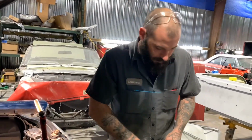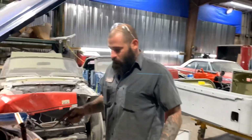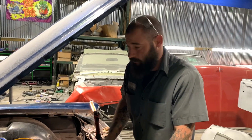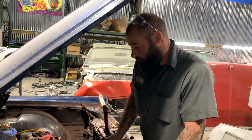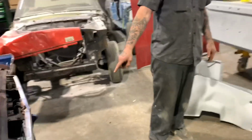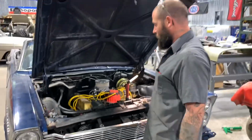So, we got everything dialed in. Brakes, emergency brake, oil pan. Had a little issue with the oil drain plug leaking, so got it fixed this morning. See, I put me a piece of cardboard under there to make sure it ain't leaking no more. There was a puddle in there when we got here this morning.